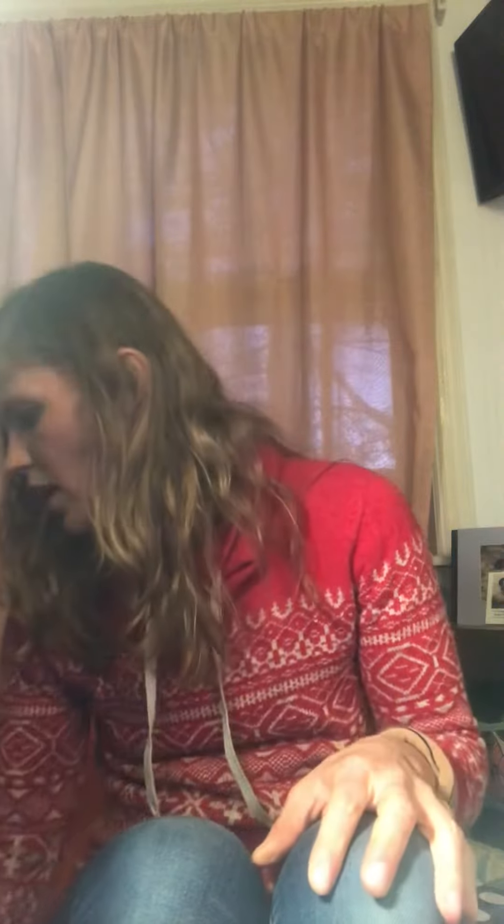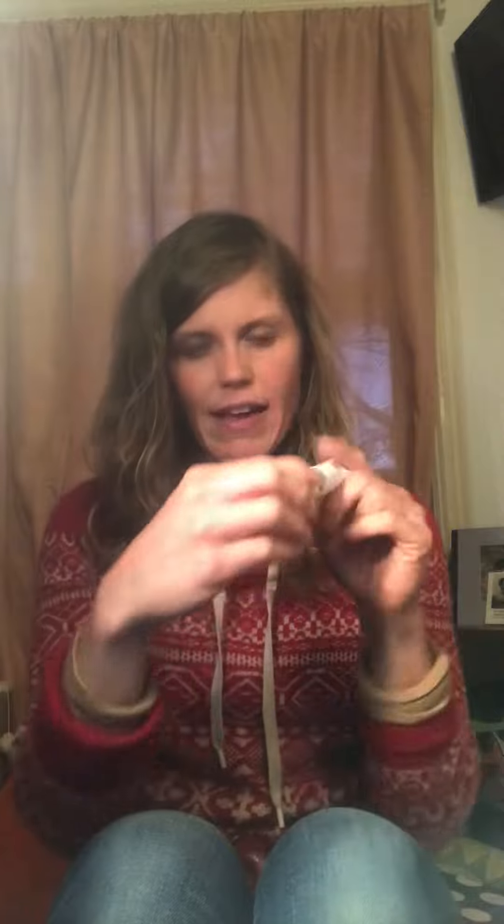My seltzer can has a circle on the bottom. My plate is in the shape of a circle. This glue stick — see, the glue stick has a circle. These paint containers have circles, and the bottom is a circle. You can find circles everywhere. My little speaker has a circle.